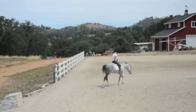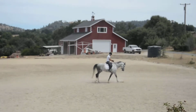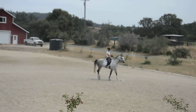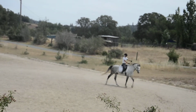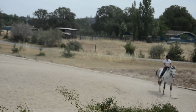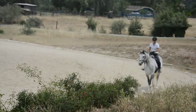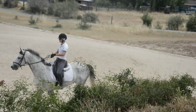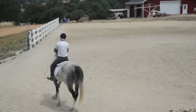All right, this direction, same thing. We have the big disadvantage, most of us anyway, of having been told or read or watched clinics and lessons or whatever, keep your hands down and still. Well, this horse has that figured out to a fine art, that you tend to keep your right hand down and still, and all he has to do is spit out the rein, and you are rendered useless at that moment.